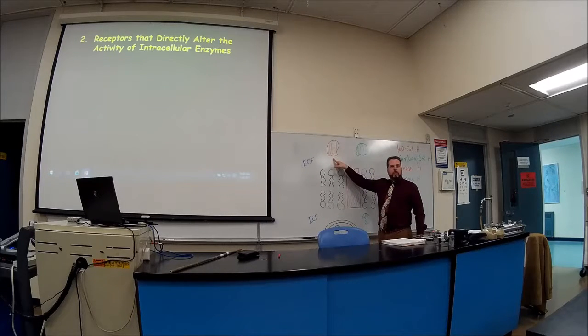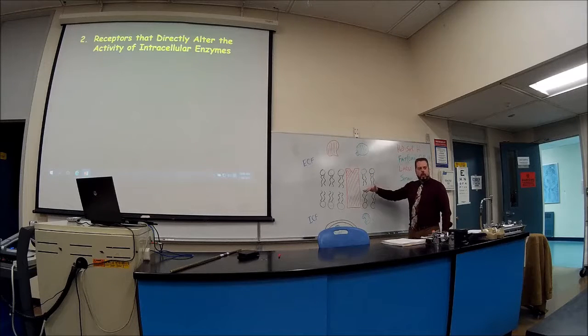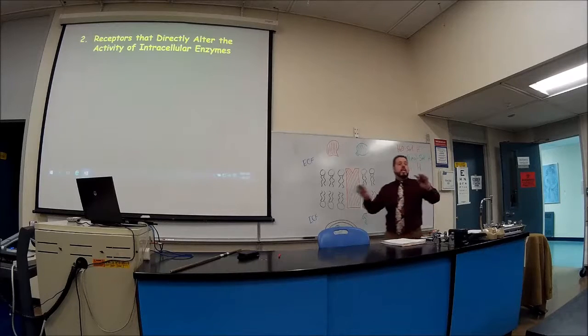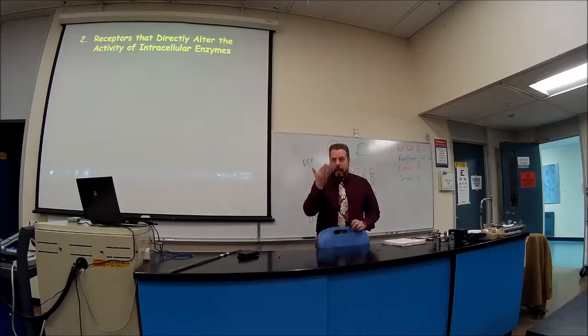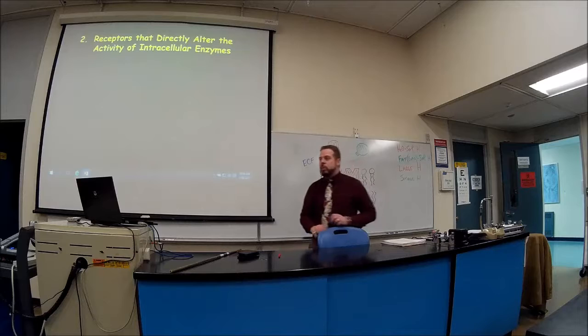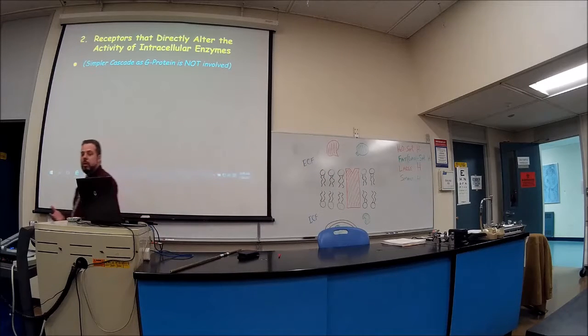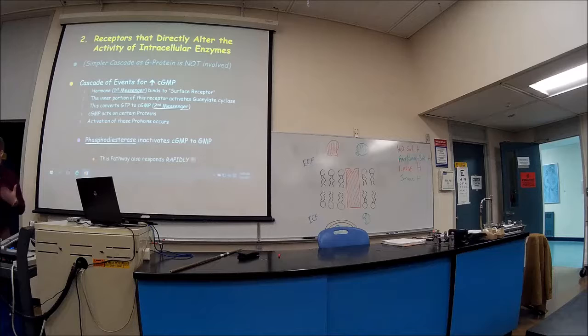Okay? Now, we're going to get a little simpler now. The hormone that is water-soluble cannot go through here. So its receptor is going to be someplace on the membrane. There could be a G protein here, and that whole thing I just explained. Or, in certain hormones, they attach to a receptor that doesn't have a G protein here. There isn't a bouncer to the nightclub. You could just walk in and see the second messenger right there. Does that make sense? So it's pretty much the same, we just don't have the bouncer, we just don't have the G protein. And certain hormones do it that way. So this is simpler, because the G protein is not included with this. Okay? And it's pretty much basically the same type of thing, okay?